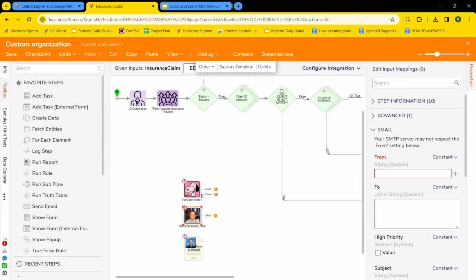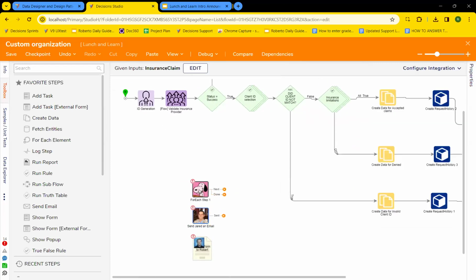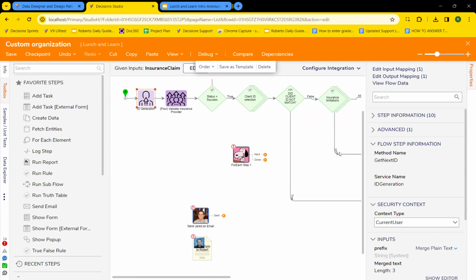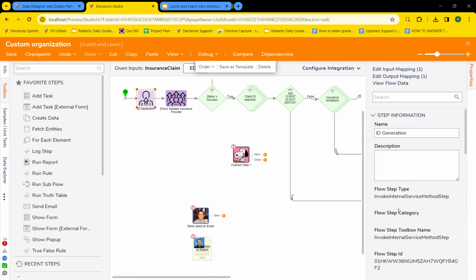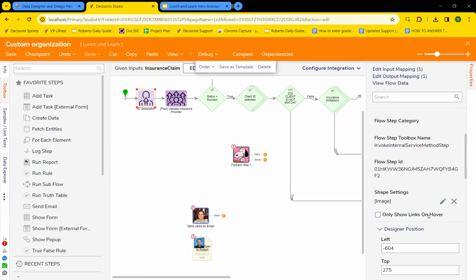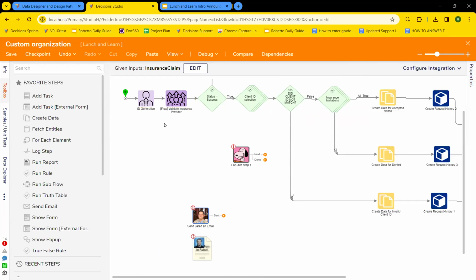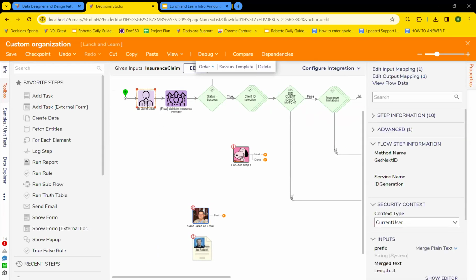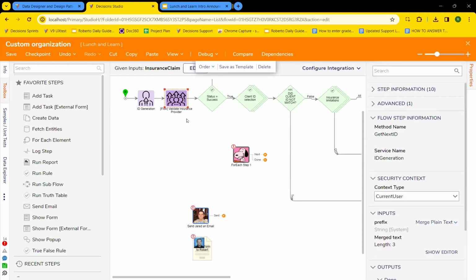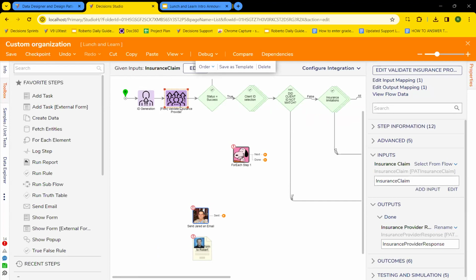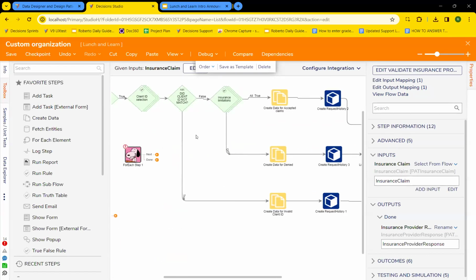And it's something you can implement in just a couple of minutes, where rather than having a traditional blue step, you can add a custom one and keep things organized. I know that these two steps go together. They're purple, and I added custom icons where we're generating a single ID, and then for multiple people, it is a subflow that validates their insurance provider information versus an API. So I added this image to remind me of that.